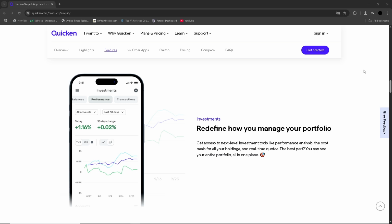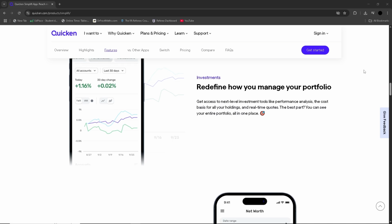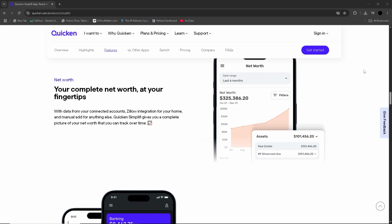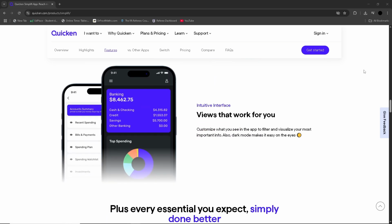Users appreciate how quickly Quicken Simplifi learns categorization preferences and how easily it adjusts to them manually. Quicken updates regularly with the Quicken team, ensuring that bugs are fixed and features are enhanced. It's also ideal for couples or families who want a simple way to monitor joint finances without navigating many complex tools. Overall, Simplifi offers a powerful yet approachable solution for managing your money with confidence.